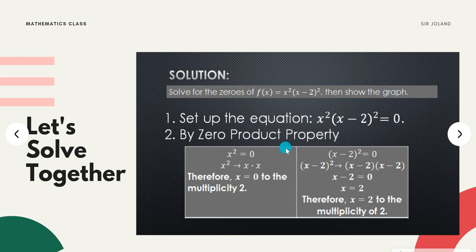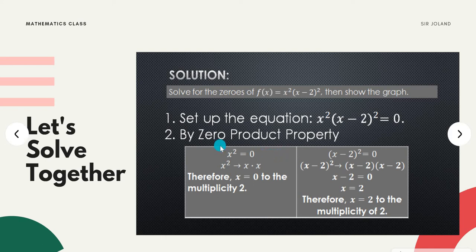Ayan. So kagandahan dito, hindi tayo dito mag-synthetic division like what we did sa first example. Bakit sir? Kasi nga, factored form na siya. So, ibig sabihin, ang given ay factors, mga factors niya na. So, pwede na natin siya idiretso sa pagkuha na agad ng value ng x, by using the zero product property. So, kung familiar kayo dito, mas madali ito para sa inyo.